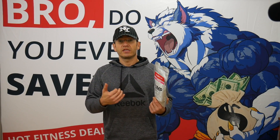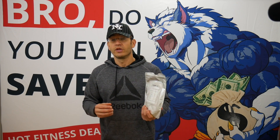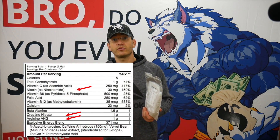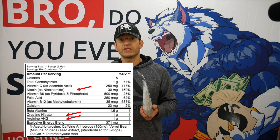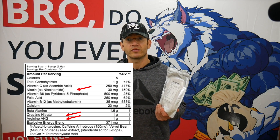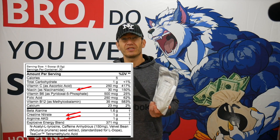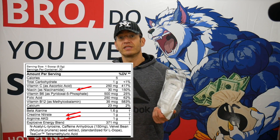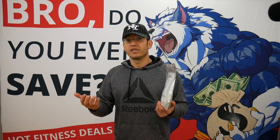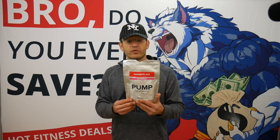The other ingredients are honestly underdosed, except the niacin which at 72 milligrams is quite good. Compared to the C4, you'll see it has one gram of creatine nitrate — a combination of creatine and nitrate which gives you pump, and that's actually a good ingredient. For two scoops you get two grams of that plus two grams of arginine AKG, which is sort of old-fashioned and you won't find it in newer pre-workouts anymore. Citrulline malate is really the new king of pump, and it's great that Gameplan has it in a quite generous dose.